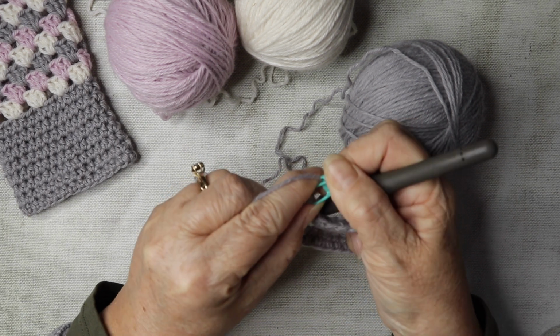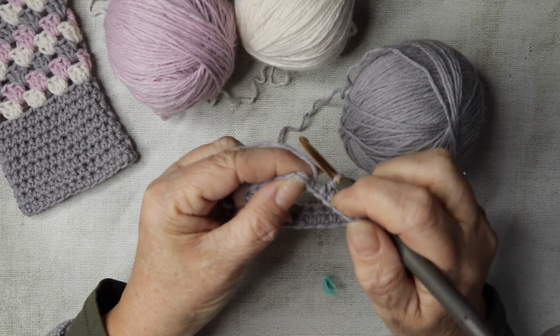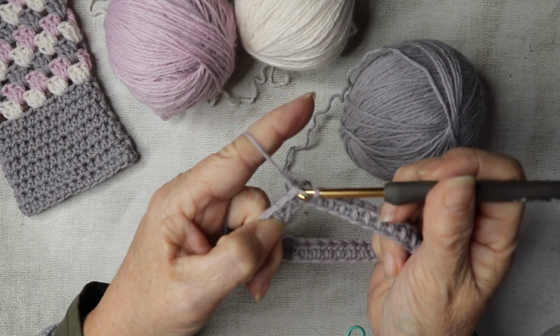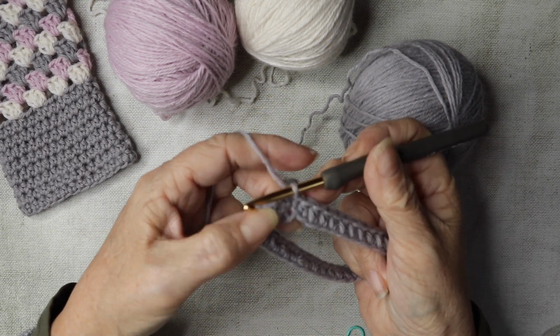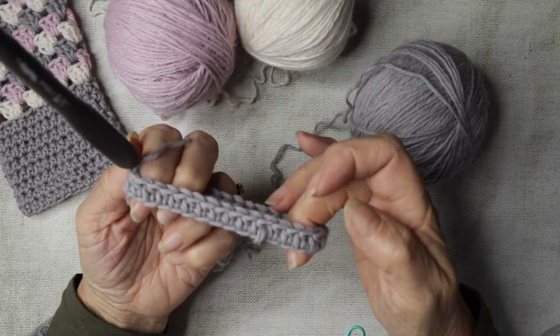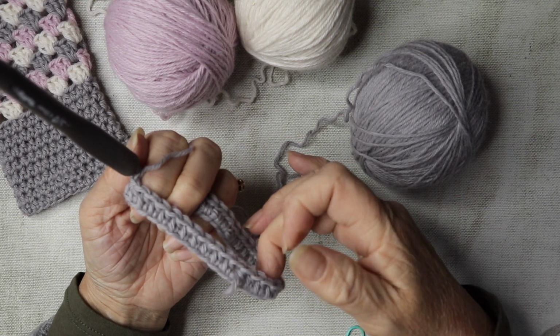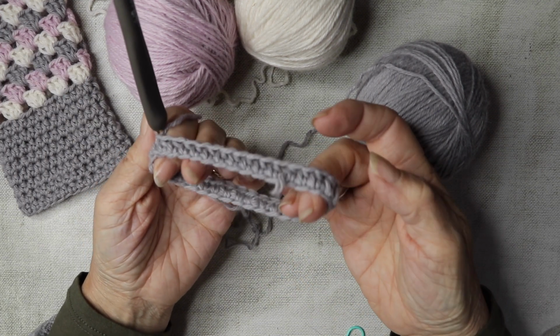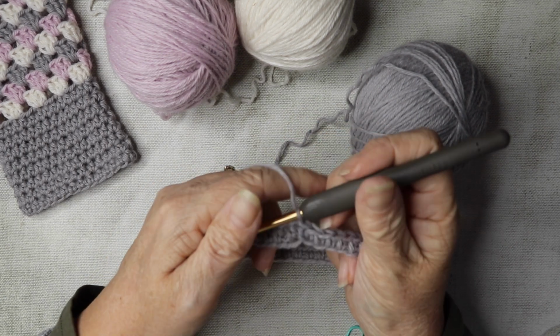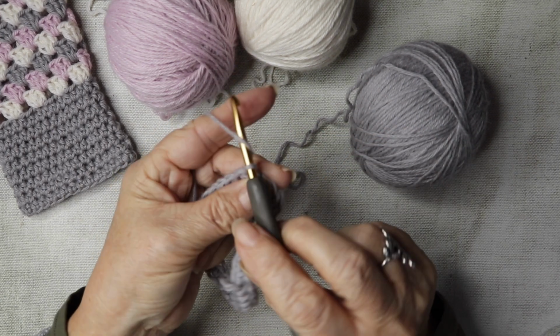So if we just insert your hook there, yarn over, pull through and slip stitch that closed. So there's our first row completed, like so. I just need to trim that off. So it's really simple. So we're going to continue exactly the same as the first row.